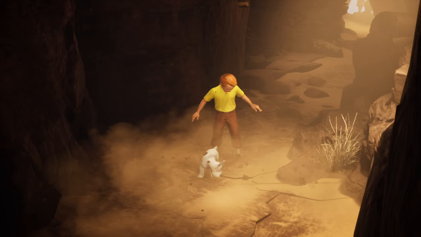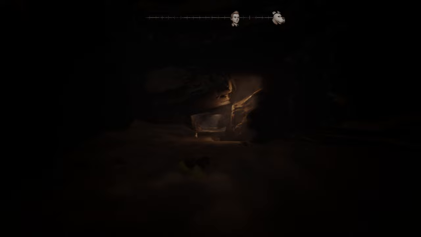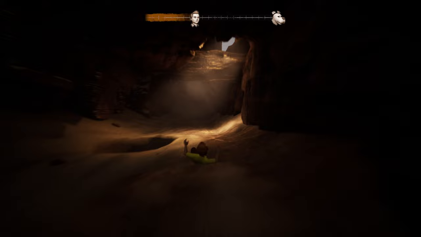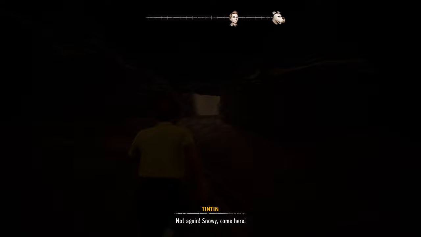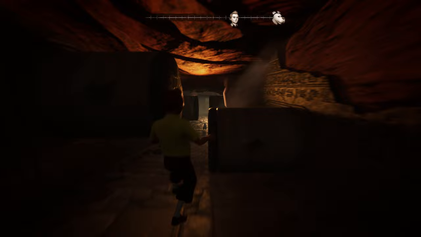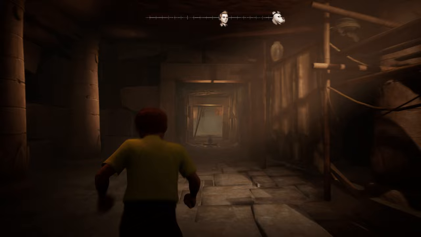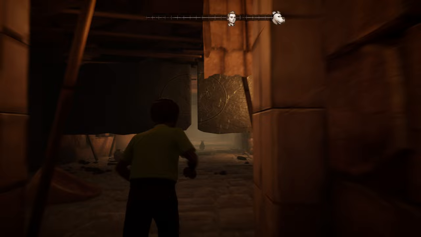Scent or... What's that rumble? Not again. Snowy, come here. Crumbs. Snowy, be careful. It's full of traps around here. No, no, no, no, no, no. Yes. Good thing he's too small to fall into them. Too bad I'm not.